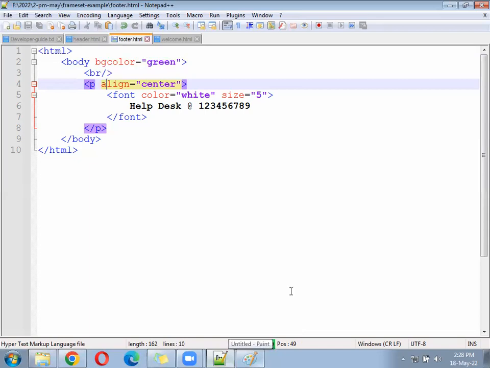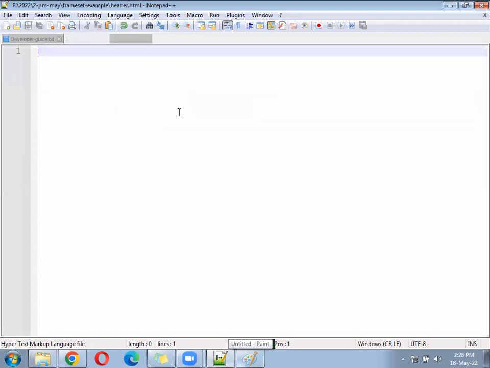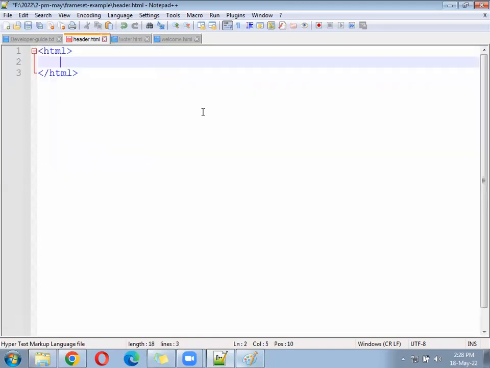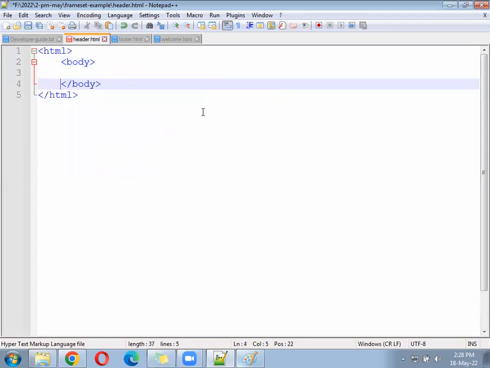Okay, now we have to come to the header file. In header file also, HTML start, HTML end, body start, body end, BG color, orange color.